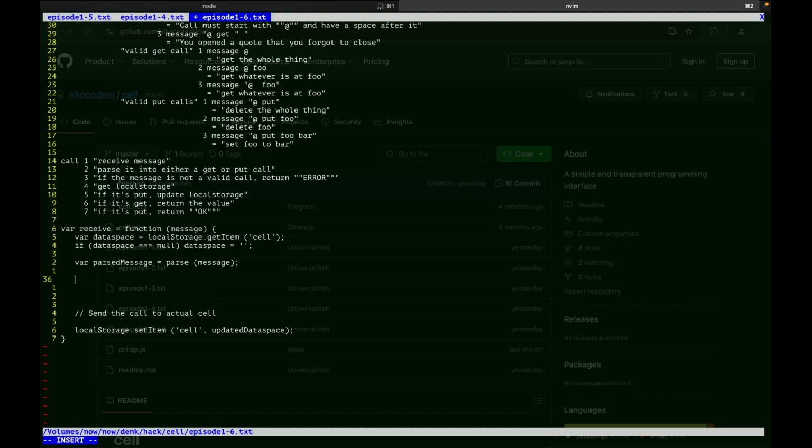And then we can say something like if parsed message error. We can assume that parse message is always going to be something in terms of JavaScript. It's not going to be a null value. So if there's an error, what do we do? We can do a classic here. Let's start with this.